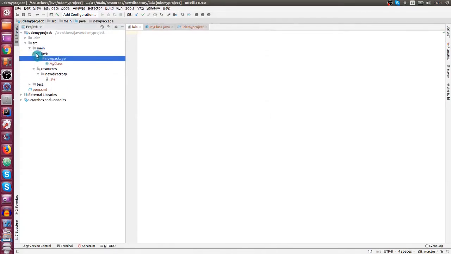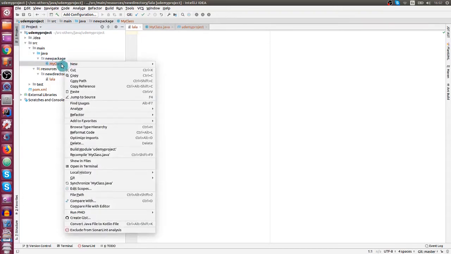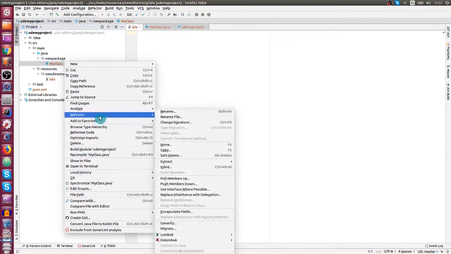Right now, we know how to create files and directories, but what happens if I made a mistake or I changed my mind? For example, if I wanted to set a different name for the Java file. Well, just right-click over it, go to Refactor, and here I have two options, Rename and Rename File.